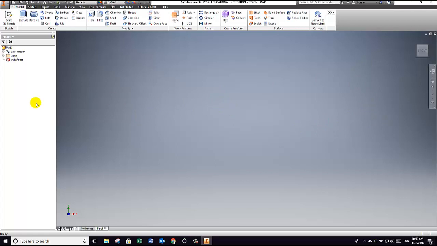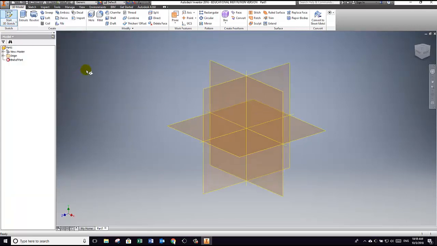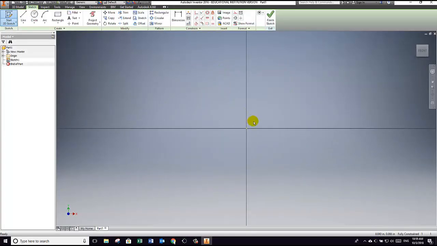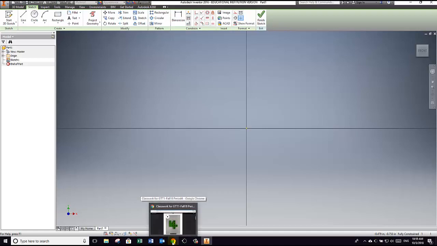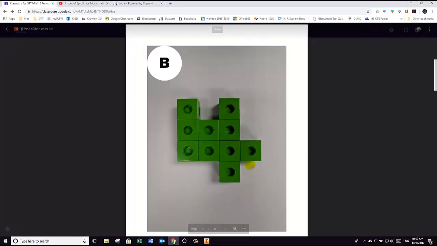All of our parts have to begin as a 2-dimensional sketch. When I click Start 2D Sketch, the first thing we have to do is choose our sketch plane. We're going to choose the XY sketch plane in order to create this part. Remember, we're looking at part B right here. The important information we need to know is that each cube is 3/4 of an inch. But when we draw this, we're simply drawing the outside profile of the shape. And so on parts of this, we'll have to add together the distance. We'll need to know what 3/4 plus 3/4 plus 3/4 equals.